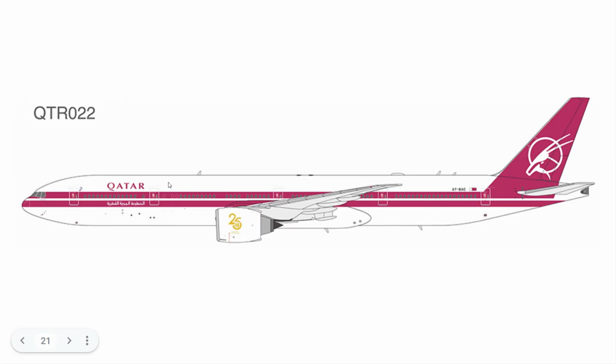And NG also has announced a series of light aircraft. Basically, I've gotten a lot of questions about these. NG light models are basically models that are less detailed, they don't have rolling landing gear, and they have no antennas. But other than that, it's the same quality you'll get with an NG model, so it's a great way to save money if you are on a budget.